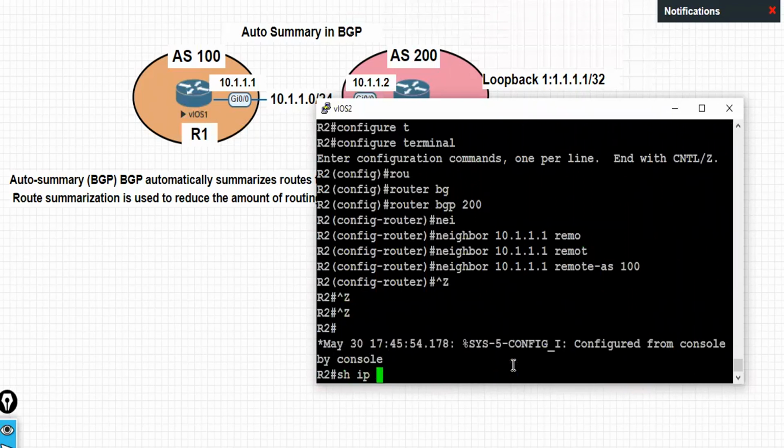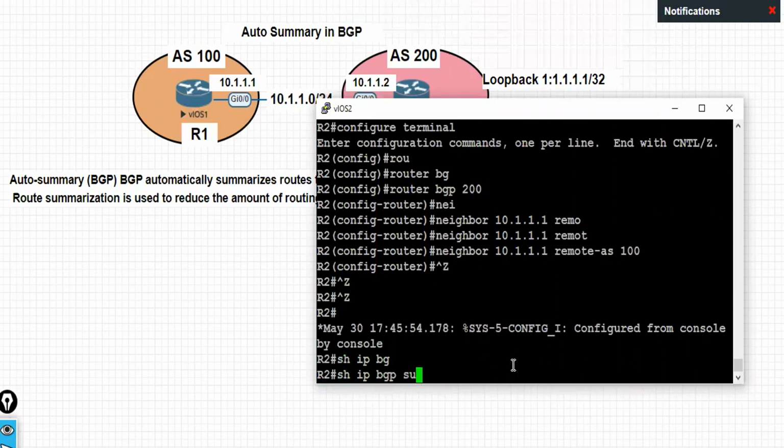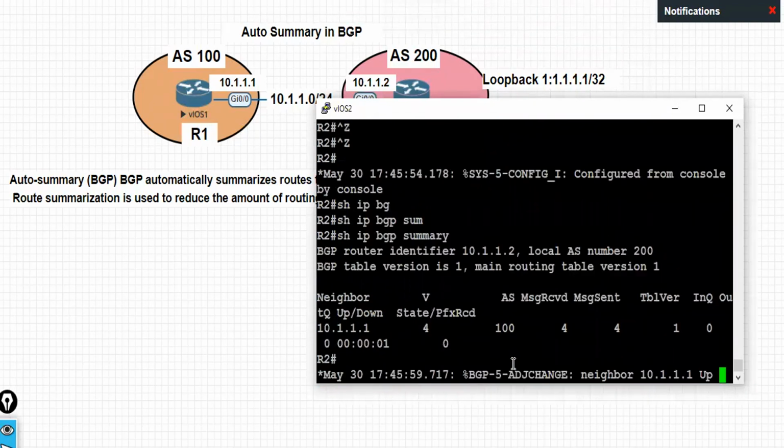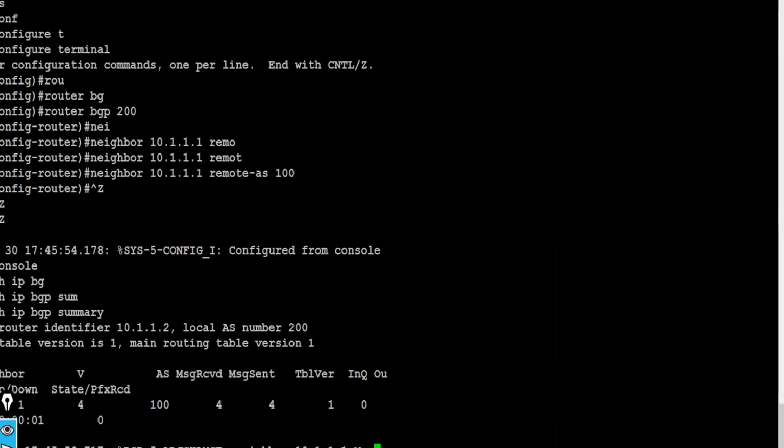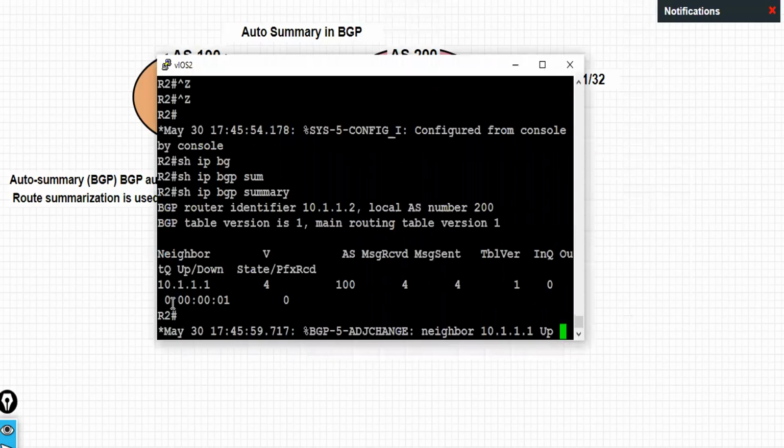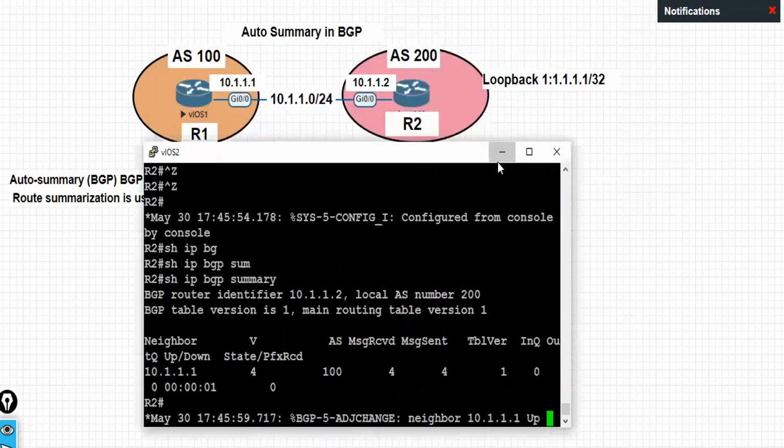You can verify with show ip bgp summary, and there it is. You can see the neighbors are up for the past 1 second. But if you notice, the prefix value here is 0. The reason is that you have not advertised any network.